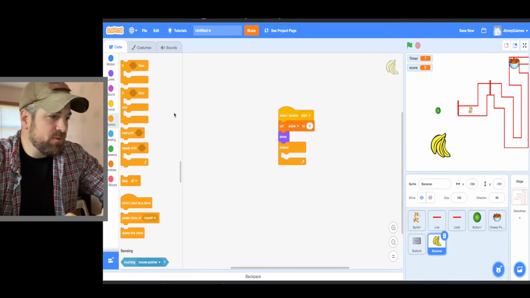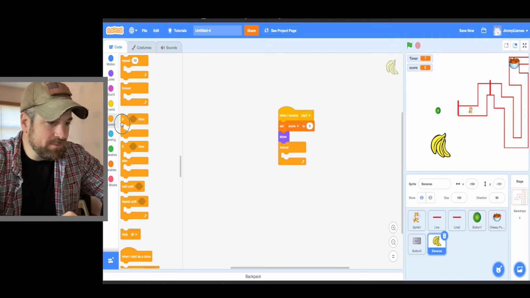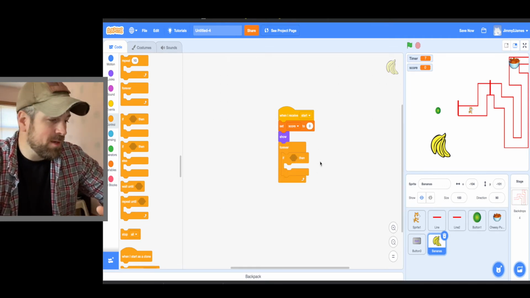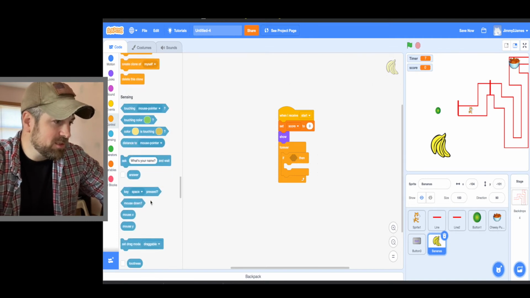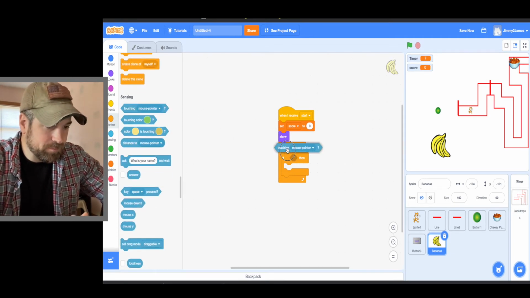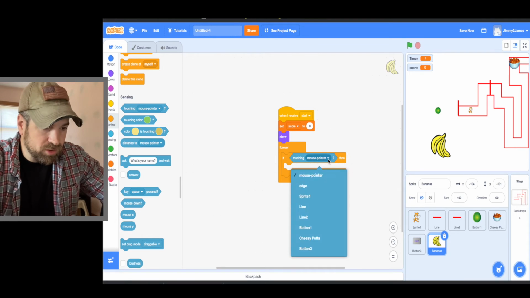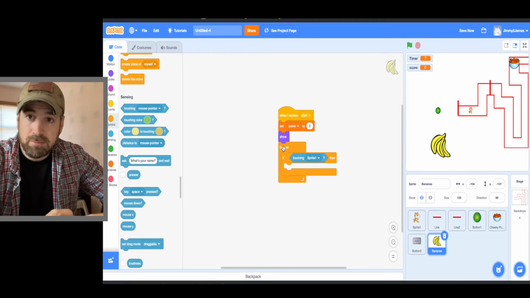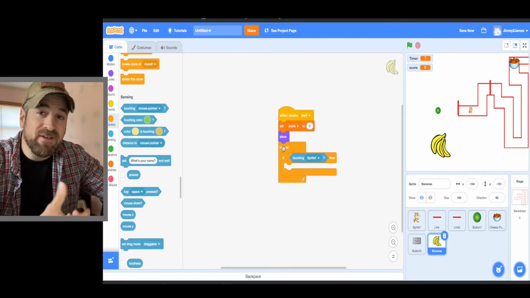So in that forever loop, I'm going to put an if statement. So forever, if I'm touching something, then give me a point. So here it is. If I'm touching a little sprite 1, which is this guy, so it'll loop forever. Constantly it's seeing if I'm touching it. It's just constantly sensing if I'm touching it.